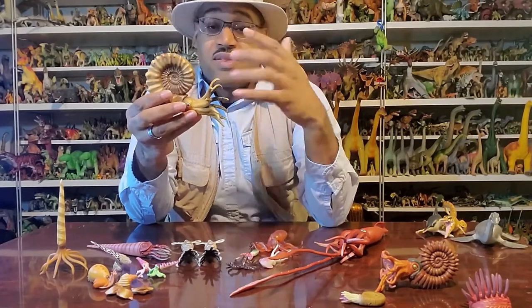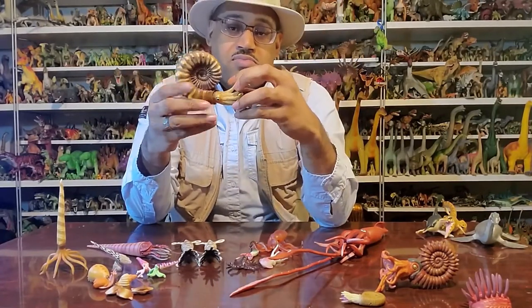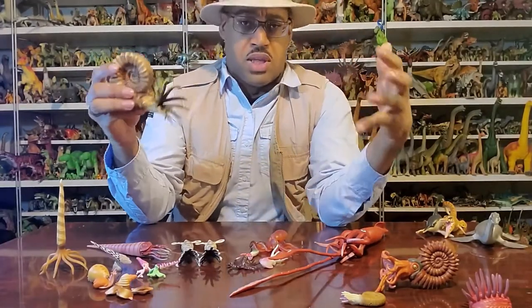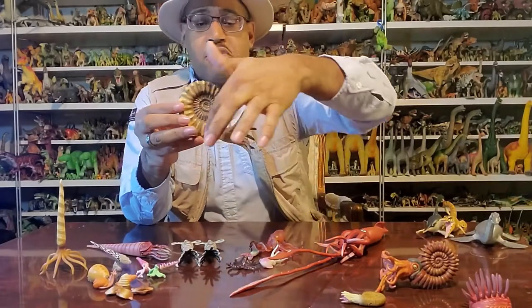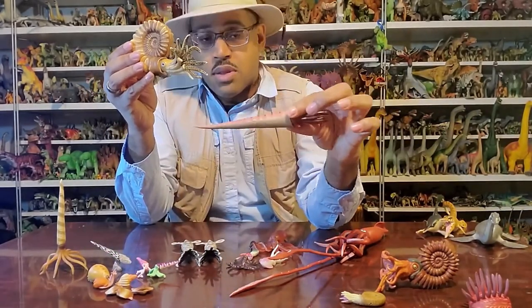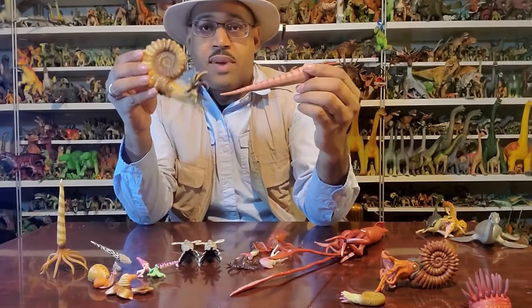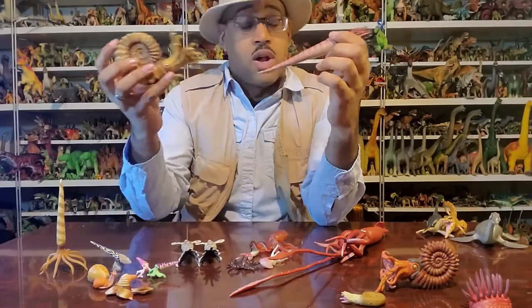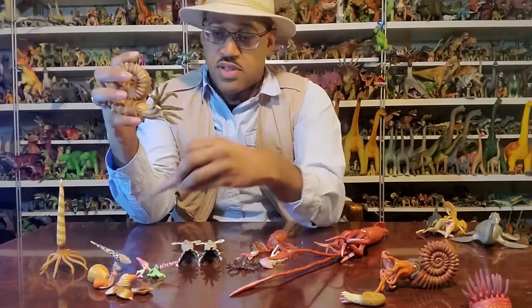I was really excited to get it because this is so cool, they just didn't make them very often outside of professional museum model making sets. But again, they have this nice coiled shell. So the idea, compared to a nautiloid which has a straight shell, which works when you're darting around, but ammonites, smaller species have an idea they can hide in a rock crevice.